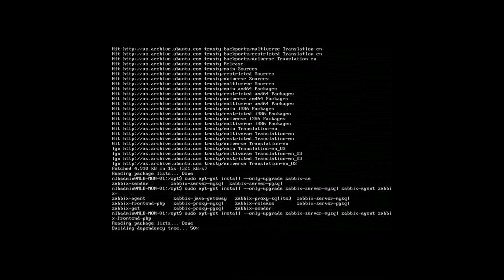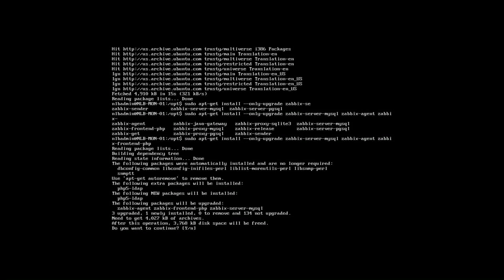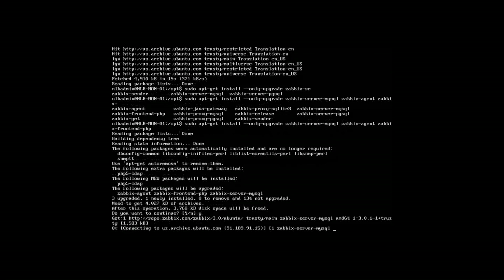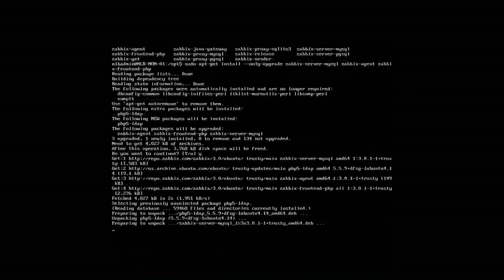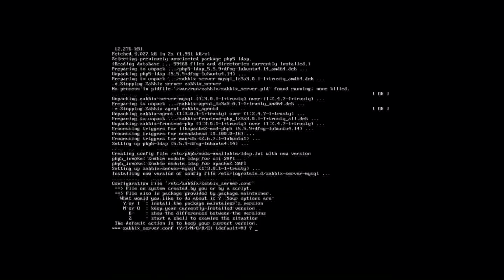Okay, and press enter. And it will ask me if I want to allow the system to upgrade, and it will say that it will need some space, or it will delete some files and free some space in this case. So I'm going to press yes, and it's going to start working on my upgrade.